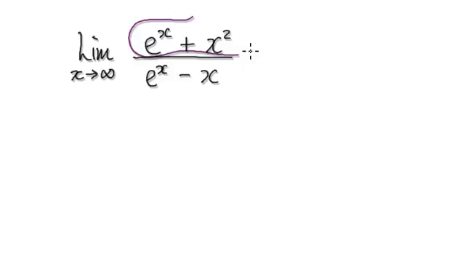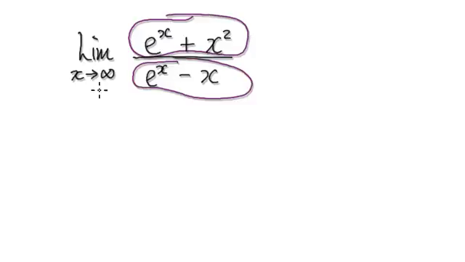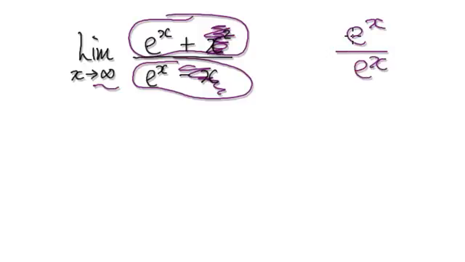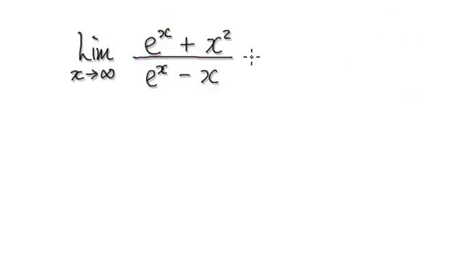So visualize it like this. You've got one thing divided by another thing. As x tends to infinity, this is going to be negligible. This is going to be negligible. So in effect, you have something along this line here. So this thing here is actually 1 as x tends to infinity. So the limit here is actually 1.